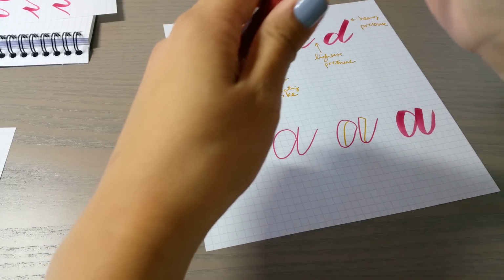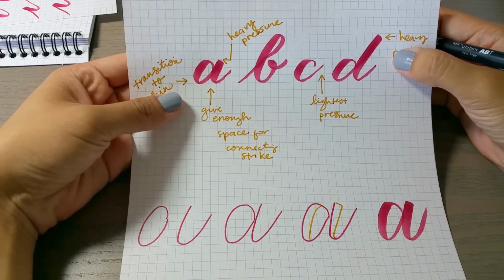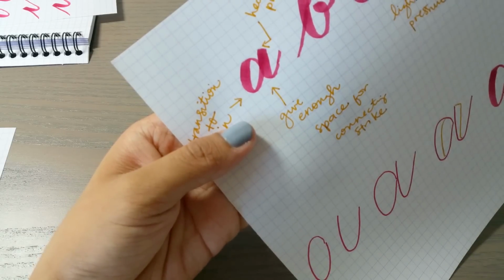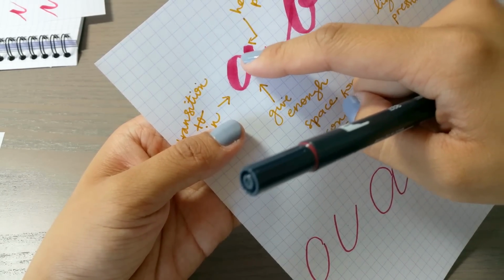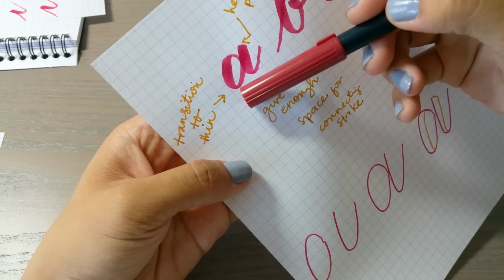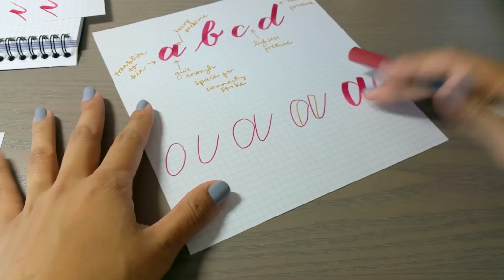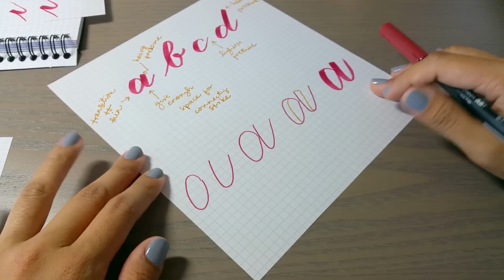And then I recommend just really looking at letters and learning when to transition. So I wrote just a few here. I'm planning to do the whole alphabet, but for starters, you have your A. Okay, so we start thin here, and then I go thicker, and then I transition to thin before I hit this baseline right here. And then once I come up top, I start full force again, and then try to transition lighter. And this was my attempt at a demo to break it down.